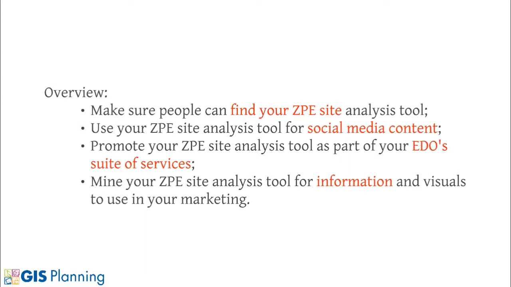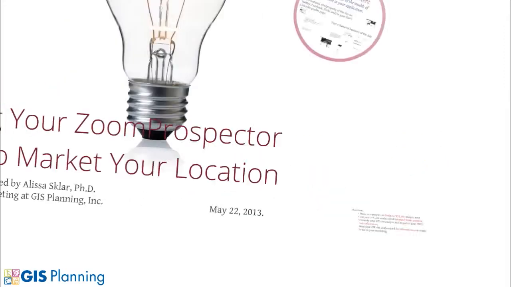We're going to be looking at the ways in which you can leverage the investment that your organization has made in your ZoomProspector Enterprise Site Analysis tool. We're going to talk about ways in which you can make sure people can actually find the tool on your website. We're going to look at ways in which you can use your ZPE Site Analysis tool for social media content. We're going to look at promoting your ZPE Site Analysis tool as part of your EDO suite of services. And we're going to be looking at ways in which you can mine the site analysis tool for information and visuals that you can use in different forms of marketing for your location.